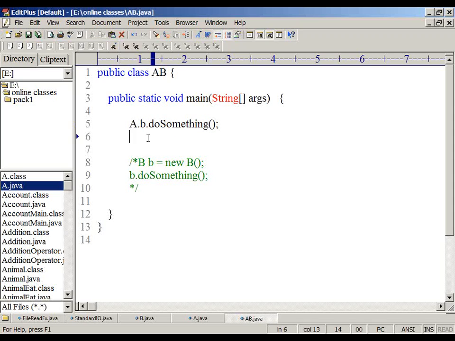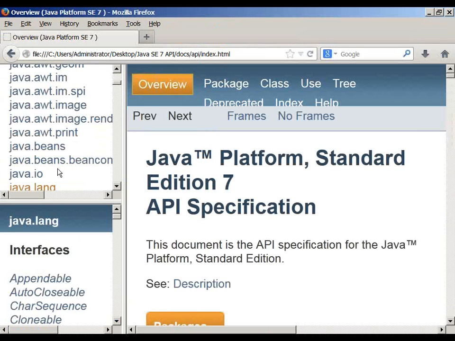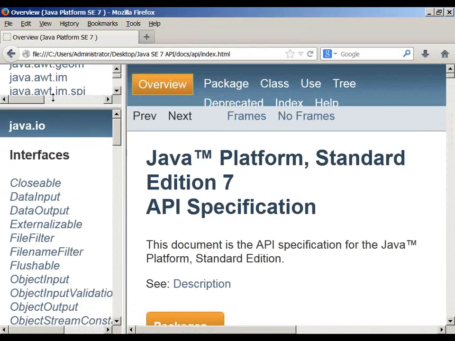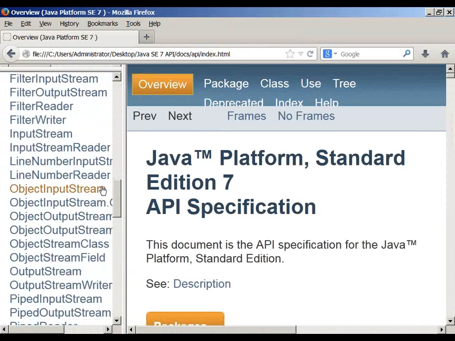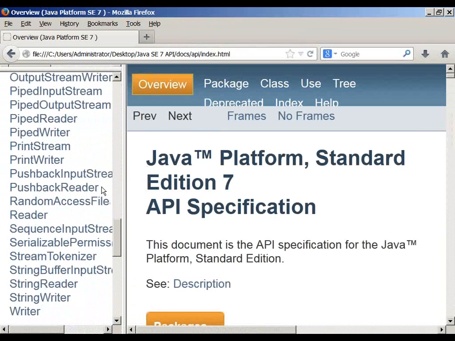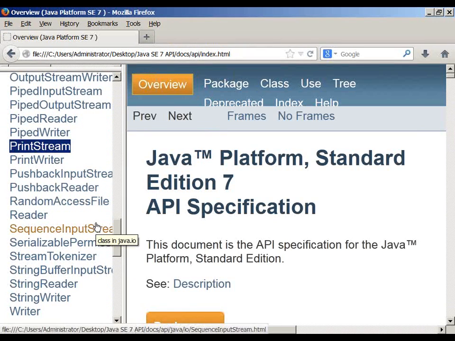Now this is not different from System.out.println, the same thing. System is the class name, and out is a static variable. So System.out gives you an object. Through that object we are trying to call the method. So before this, let us find where these println methods are. Are they from the System class? No. These println methods are from a class called PrintStream.